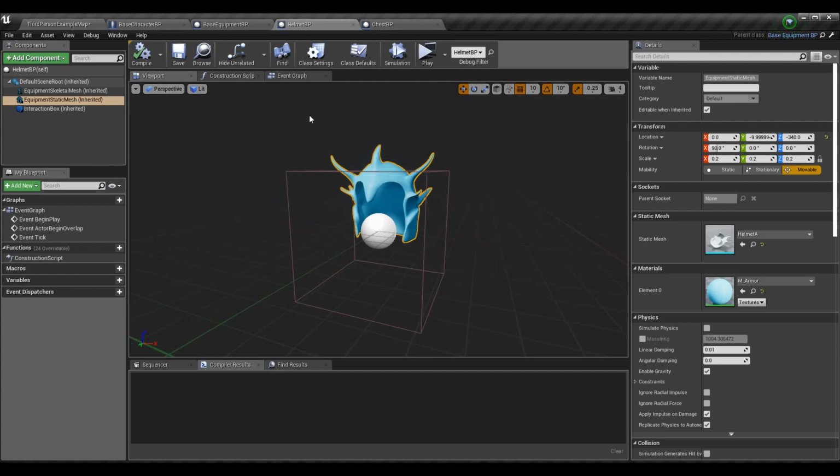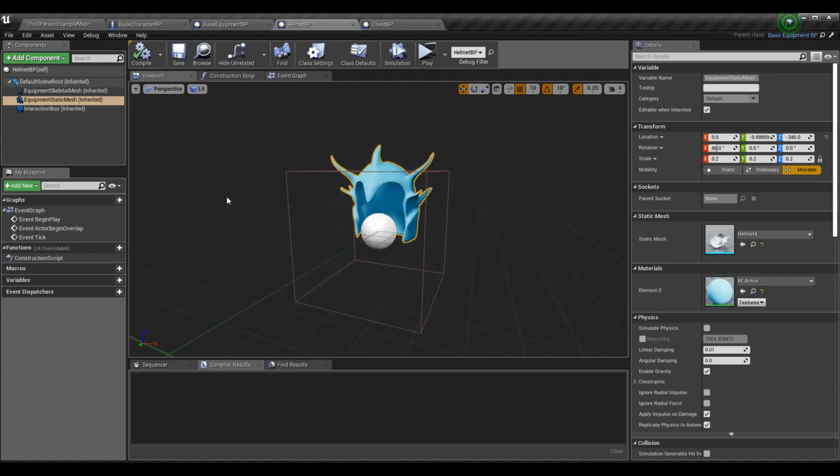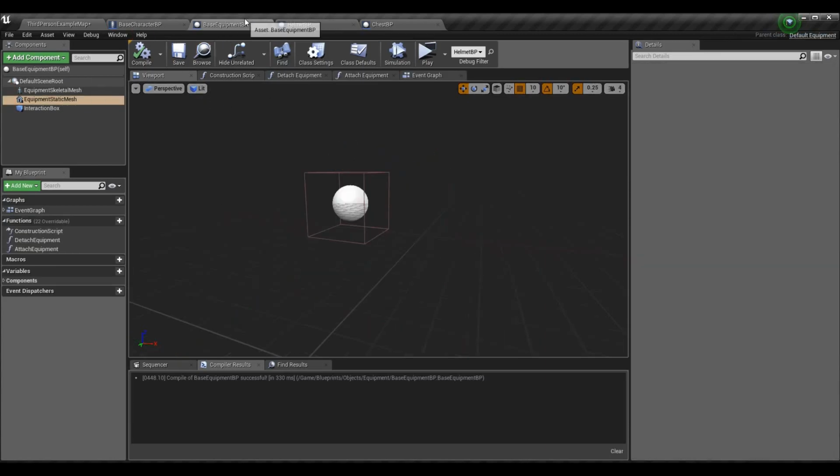You know, these will probably be in a database, actually, and that's probably what will get filled out instead of having all these different actors. But it can be done either way. Since I don't have a ton of assets and a ton of helmets, chests that I'm going to be using, I'm good to make them all separate. Okay, but I have the armor now.